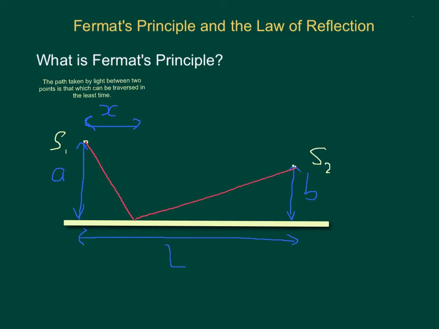Well we're now going to need to find an expression, a mathematical expression, for the amount of time it takes for light to travel down this path, and that expression will depend upon X. We then need to find a way of minimizing the time as we vary X, and that will tell us which path in particular will take the least time, and hopefully that's going to come back to the law of reflection. So, looking at this huge diagram overall, let's try and figure out what the time will be for the light to travel down the path shown in red. In fact, at this point you should pause the video and try to figure that out for yourself.